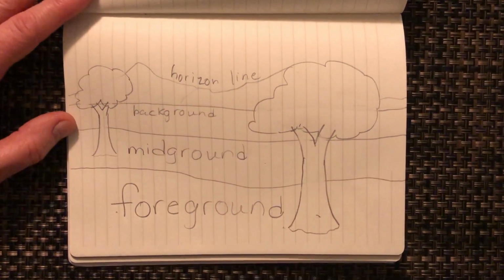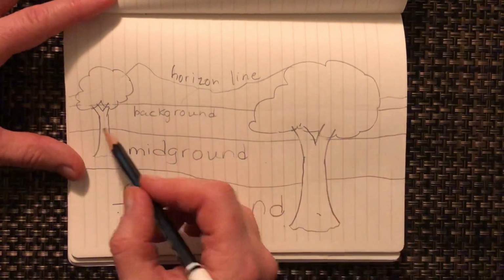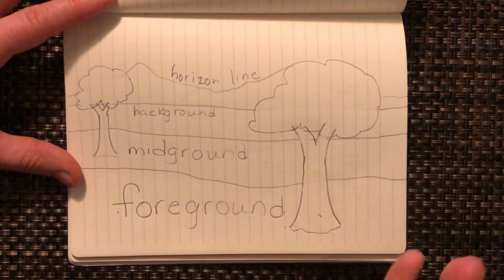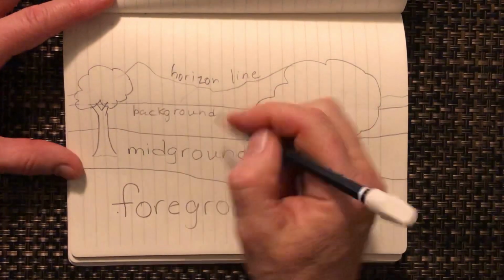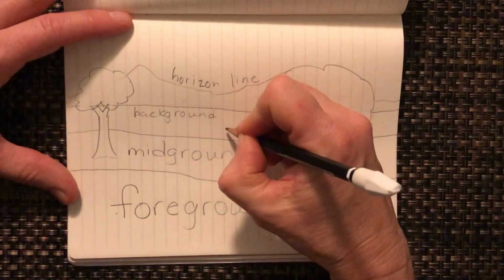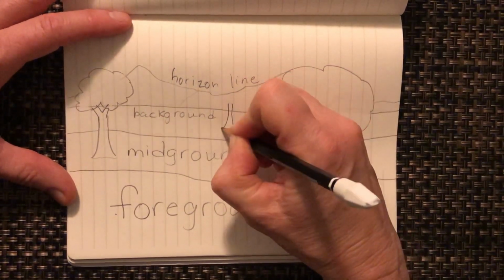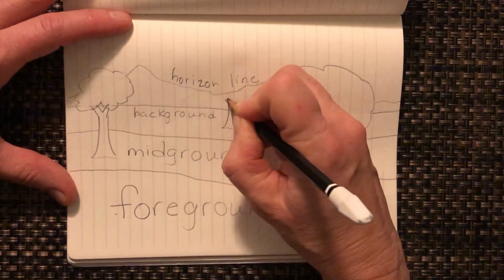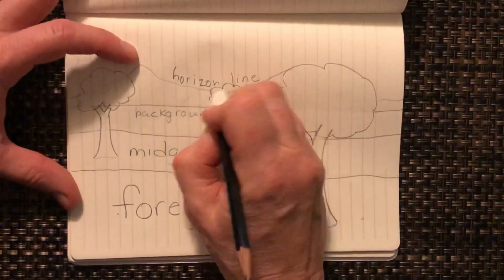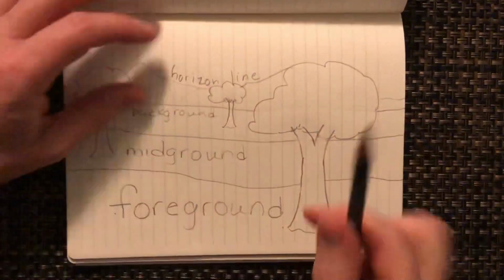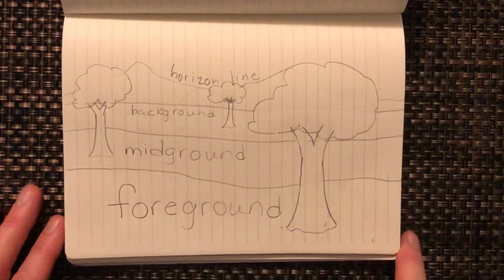Let's say I want the exact same kind of tree again, but this time it's in the background. I'm going to draw it just like I did these two, except smaller. So narrower trunk, shorter top, and smaller canopy. So I could start here. Gotta draw it a lot smaller because this one's really far away. Oh, it's gonna cover up some of my horizon line word. Well, maybe it won't. Okay, that one's a little funny, but okay, hopefully you get the point.